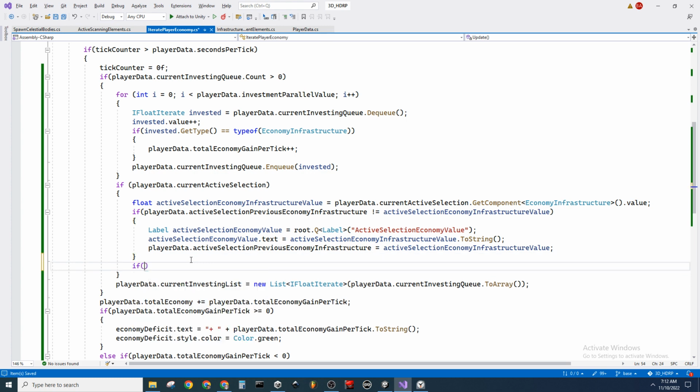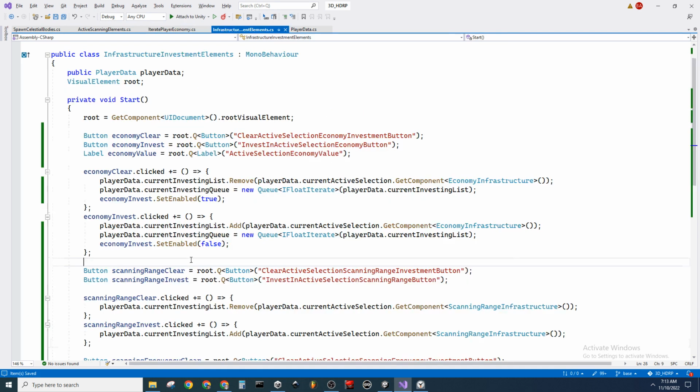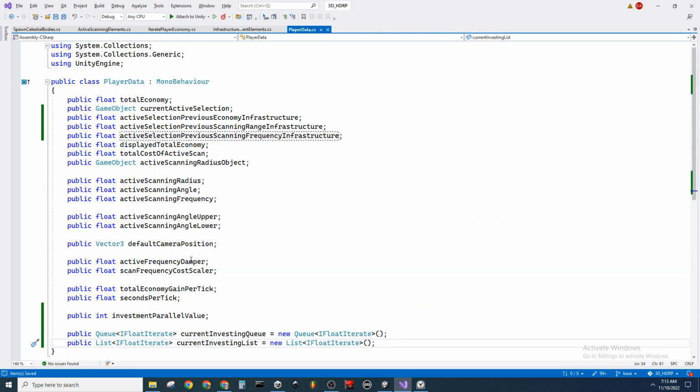I'm basically seeing just repeating this to some extent. So we will say if the previous economy infrastructure, except for its previous scanning range, is not equal to the active selection scanning range, then we have to go through and update stuff. Which means player data will need comparable value of active selection, previous scanning range, infrastructure. Okay.